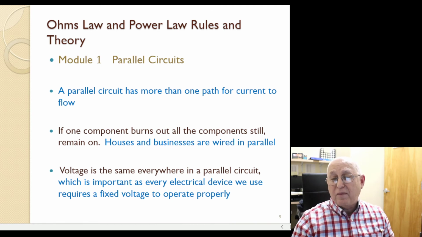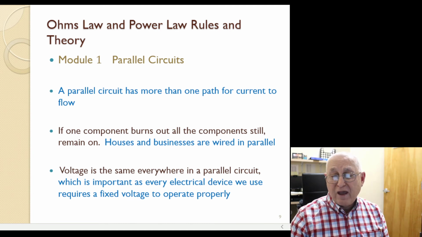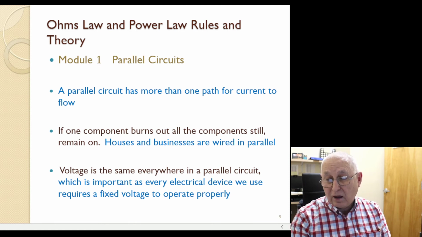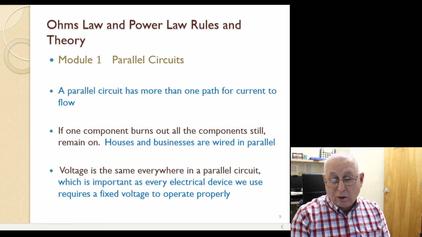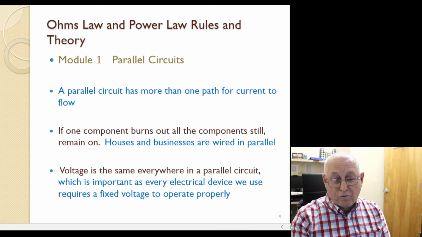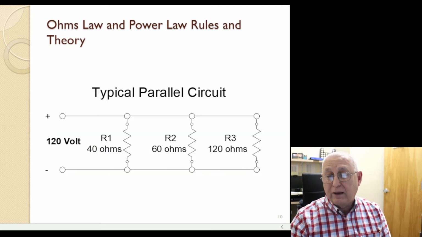Voltage is the same everywhere in a parallel circuit, and this is very important because every electrical device we use requires a fixed voltage to operate properly. If you're plugging in a television set, it requires 120 volts no matter which outlet you plug it into. If you have a clock radio or stereo or any electrical device at all, even your stove, if it requires 240 volts and you have two stoves, they each have to have the same voltage in order to operate.